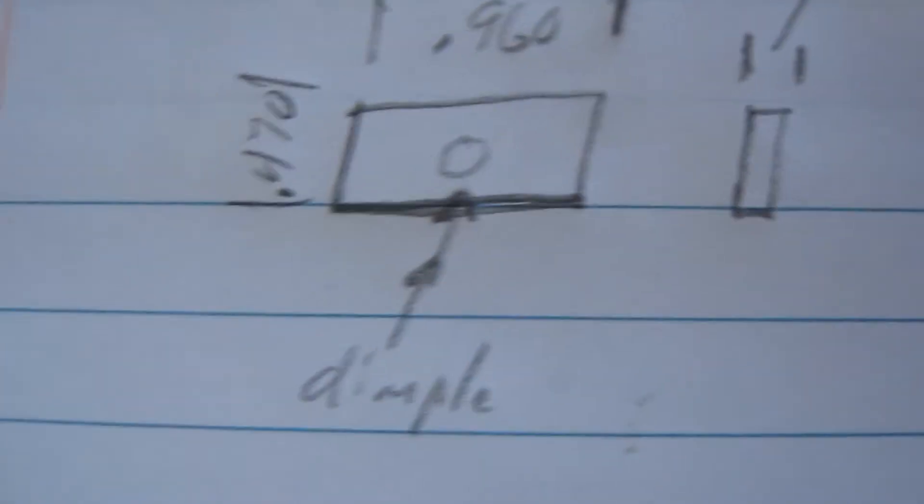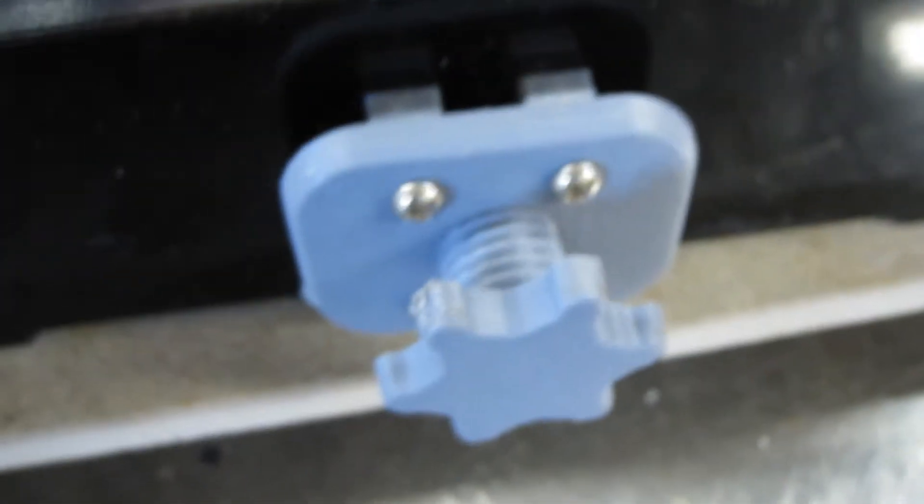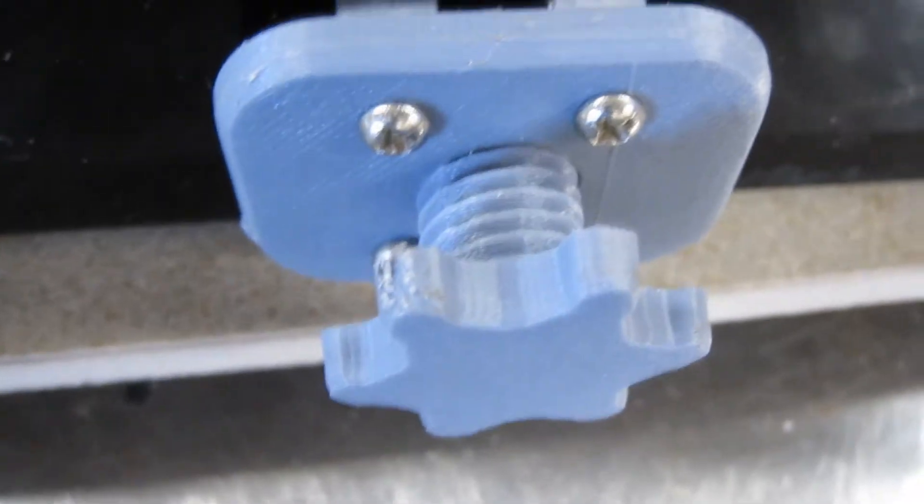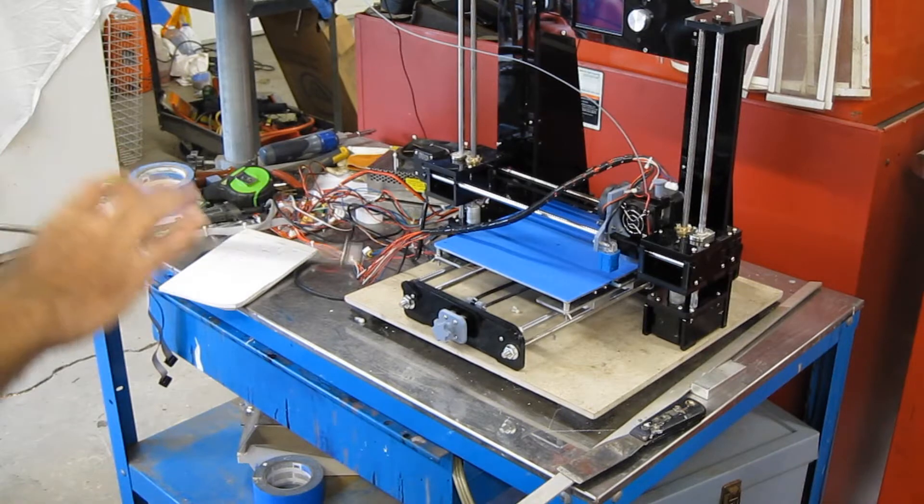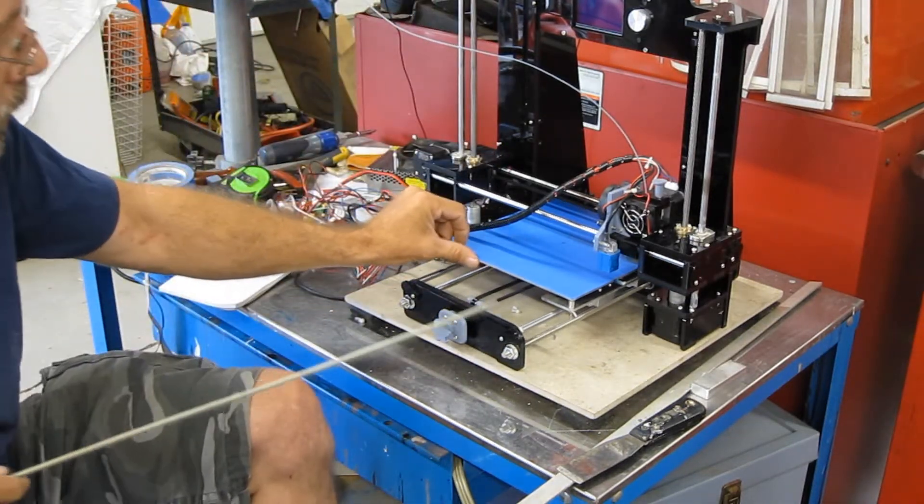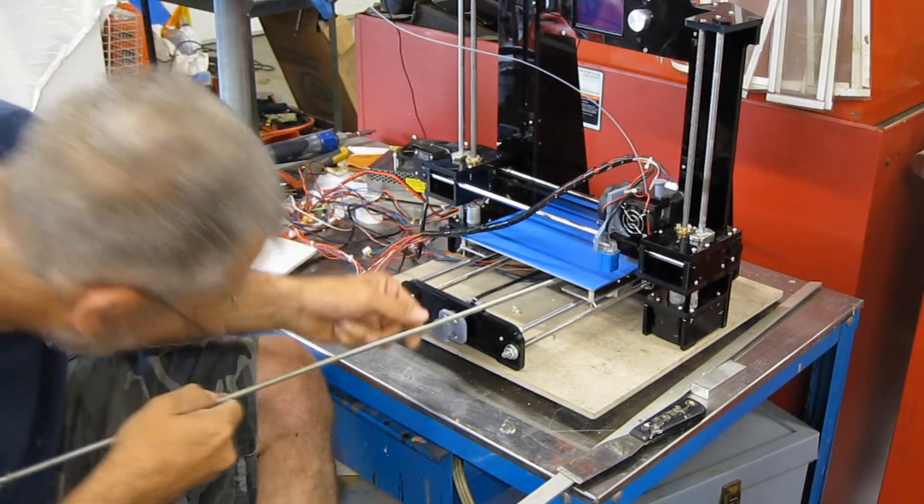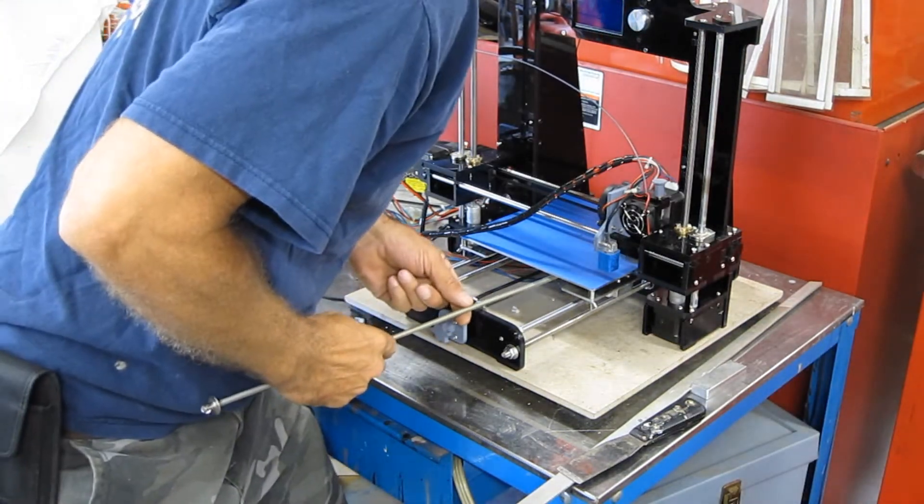Here's the little sketch I made. You have to print out this tensioner on the front. This works on an Anet A6 or an A8. I'll put a link in the description for this tensioner, it's really nice. Basically, this rod is going to go directly underneath this belt. I got the tension slacked off on here. It's going to go directly underneath the belt. We're going to drill a hole in the back so that this rod can slide through.